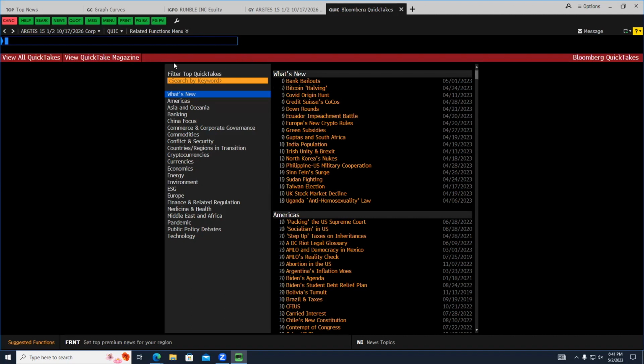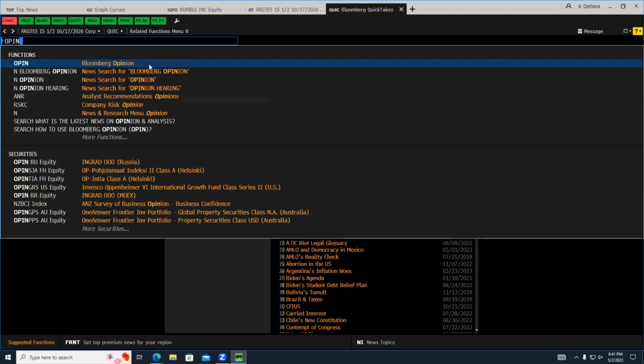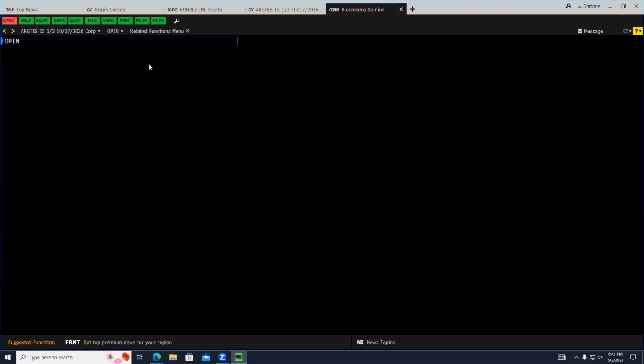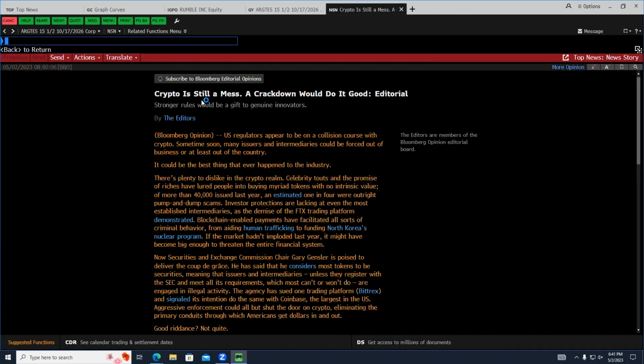Now, if you want to see more editorials, there's another function you can use. If you type in OPIN, which is Bloomberg Opinion, you're able to get more in-depth editorials, like "Crypto's Still a Mess, a Crackdown Will Do Good," an editorial by the editors of Bloomberg Opinion. And by the way, the editors are members of the Bloomberg Opinion editorial board.